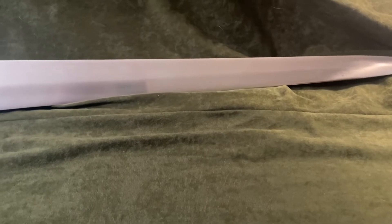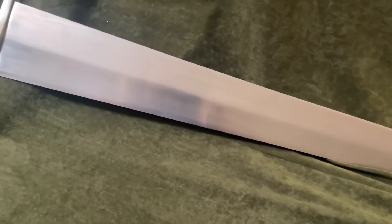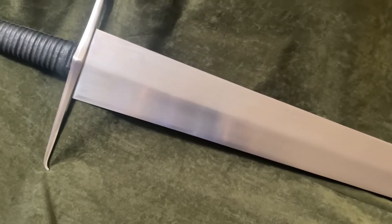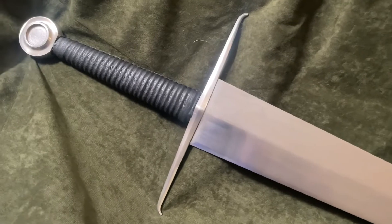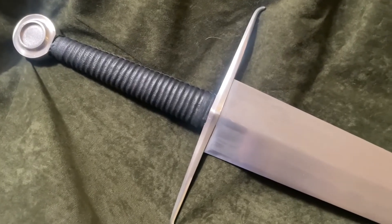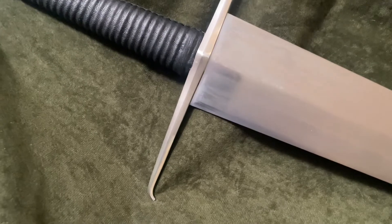Ronin Katana's claimed statistics for the sword match very closely with my measurements. They say the blade should be 35.4 inches, and I got 35.3. A total length of 45 inches to my 44.75. Blade width at the cross of 3.2 inches, and I got 3.25. The width of the cross is supposed to be 9.7 inches, and mine is 9.75. The length of the grip itself should be 7.1, and mine is 7.25, slightly longer, and the total length is almost exactly dead on — they claimed 9 inches, and I got exactly 9 inches.